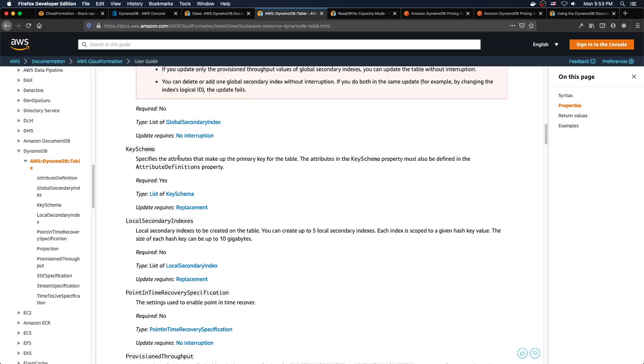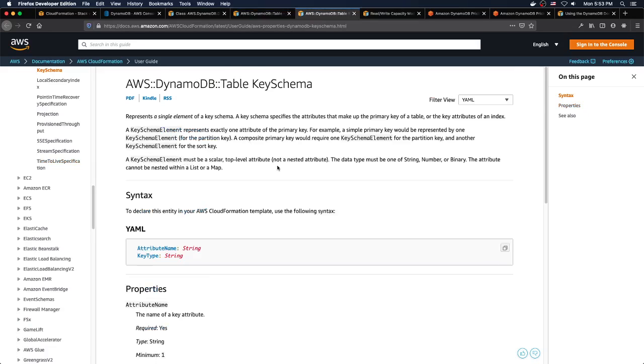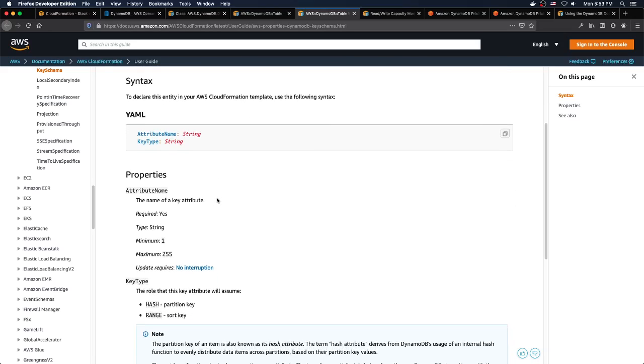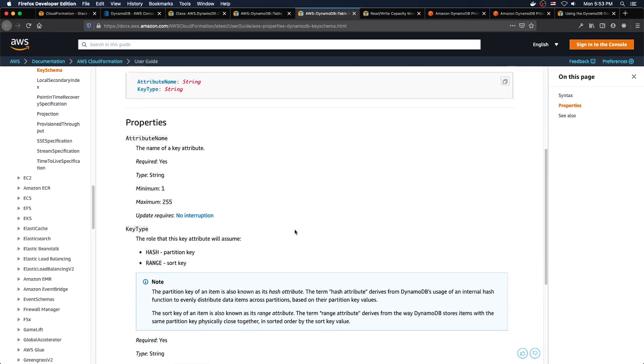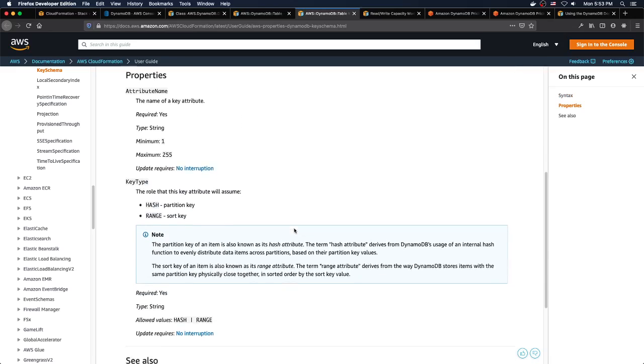Key schema. Aha, so here we go. So this is where you define, so I guess you have your attribute definitions, which would be like defining your columns in SQL table. I thought you could just add them on demand, but maybe not. Like I said, I haven't worked with it very much. Then key schema. This must be where you actually define which attributes are indices.